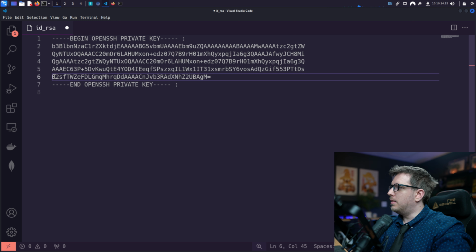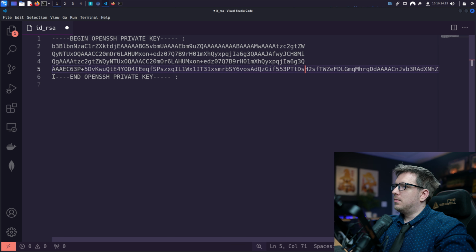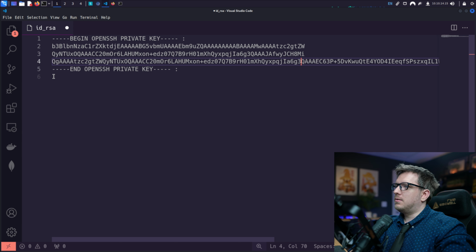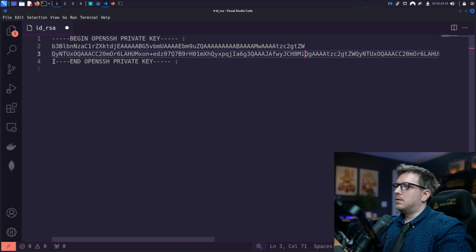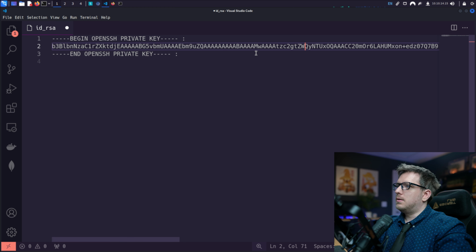Okay, and then the other thing we need to make sure is there can't be any spaces. So let's do that like that, right? Because it's one long key. Okay, and so there's the beginning of the key, and I think we need to remove these as well.